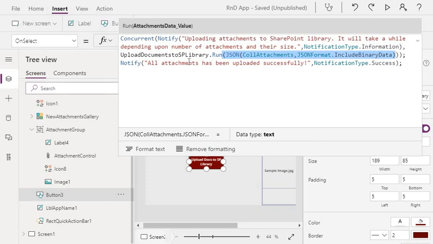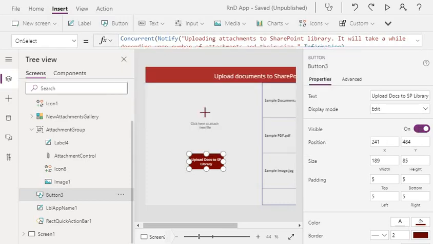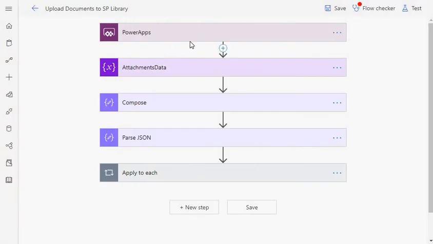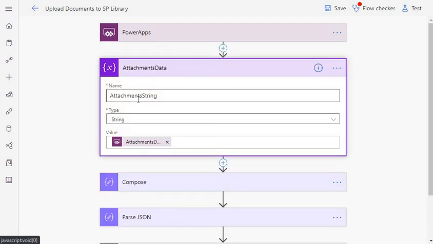Now let's go ahead and look at how the flow is built and how we are processing this binary data. This is our flow, which starts from PowerApps. The trigger will be, of course, PowerApps, and I just created one variable which is of type string, and we have got the collection input with the JSON function.